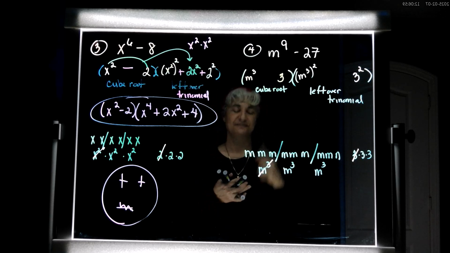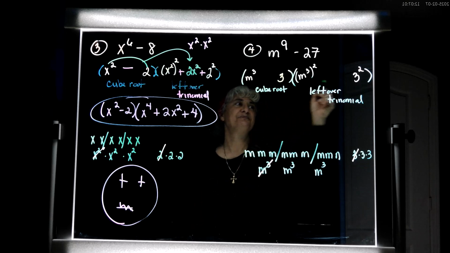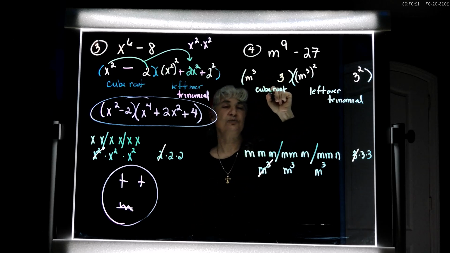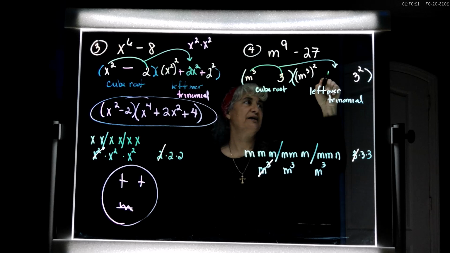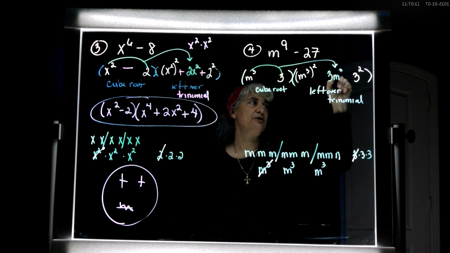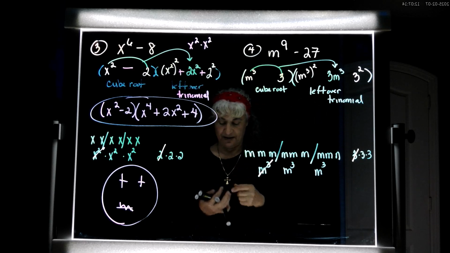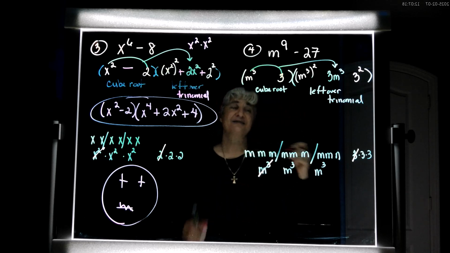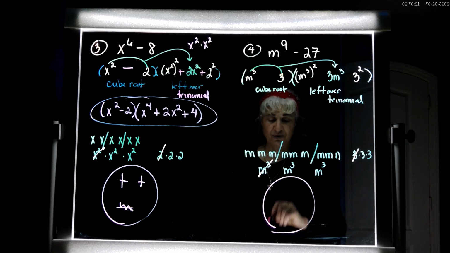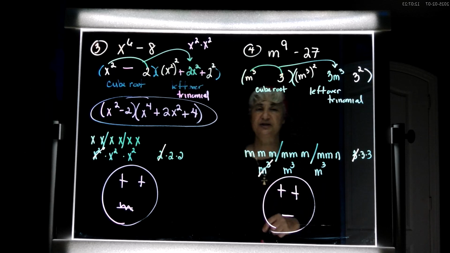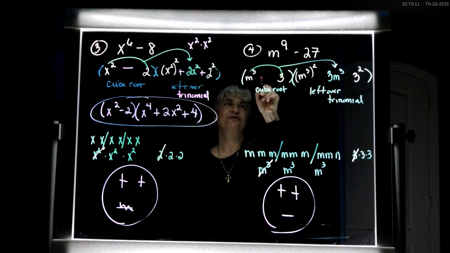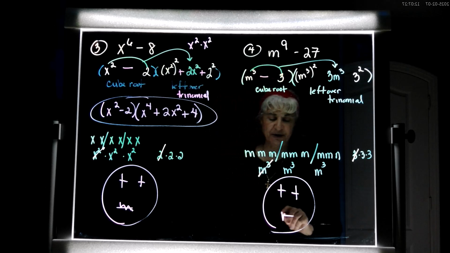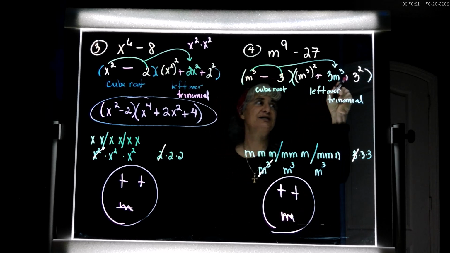And now, the middle. In the cubed root, what do you have? m to the 3rd. You're going to multiply by 3. That gives you 3m to the 3rd. How we doing? Are you agreeing? Good. Signs are last. Always last. 2 addition, 1 subtraction. Fill this in with subtraction because the problem had subtraction. 2 additions left.